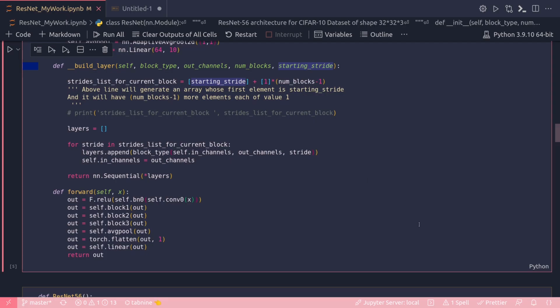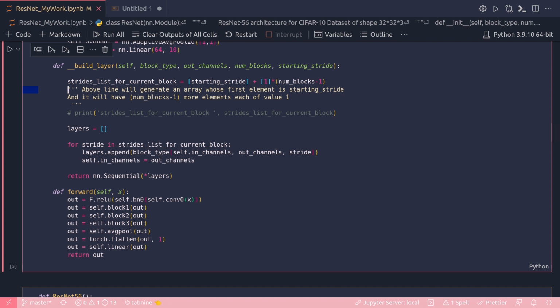And that's why in my build layer function I am using a separate argument, starting stride, because this is what needs to be mentioned. So that's about starting stride, and then I'm just creating a list of strides, that is the stride list for the current block. That will be just an array of strides, where the starting stride will obviously be the first one, and the rest will be all the rest of the strides.